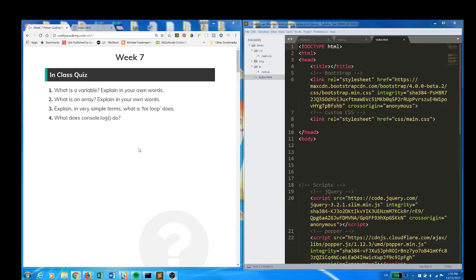This review session is going to be focused on the first chunk of JavaScript that we teach at Codify Academy. As far as the coursework is concerned, it's going to be focused on weeks 7 through 10. I'm going to try to make it all the way through 10. I might only make it to 9. Whatever I don't make it to in this session will be covered in the next one.